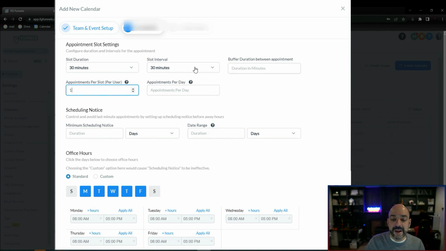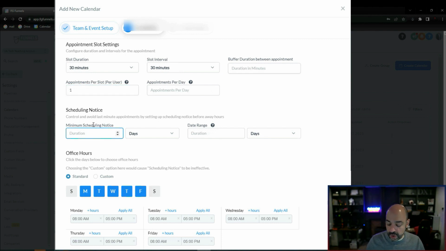And appointments per day is how many appointments you want. Now, if you're confused about all the different things that are going on here, you can always select a little question mark and hover over it, and it says maximum number of appointments permitted per day. Right now, I don't want to limit my appointments per day. I just don't. So I'll just keep it going. But let's make believe you had the full day open, but you really only want to take 6 appointments, you would put 6 here, and then that would be it.